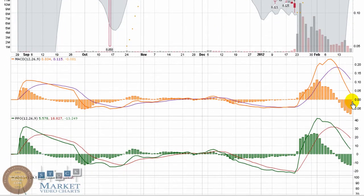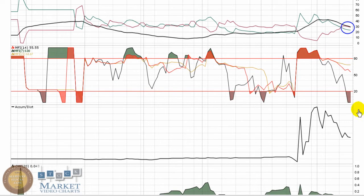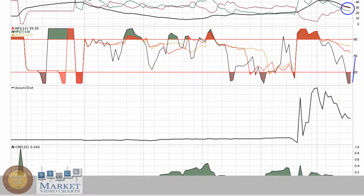These lower indicators, let's take a look at, see if there's anything out of the ordinary going on. That big move, the MACD just absolutely took off. Retracing now, you always look for it to try and hold around that zero mark. Similar with the PPO. ADX, all three components right around 30. That's a pretty neutral reading. This 7 pulling well away from the 14 and 21. At this point, I certainly look for some sort of correction to happen.